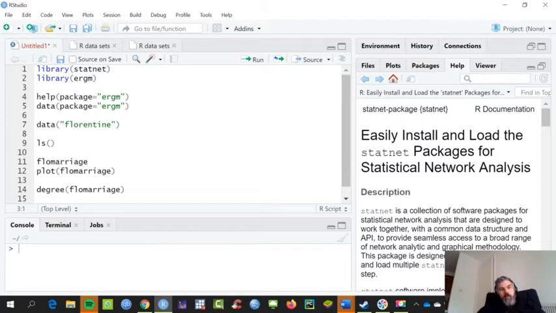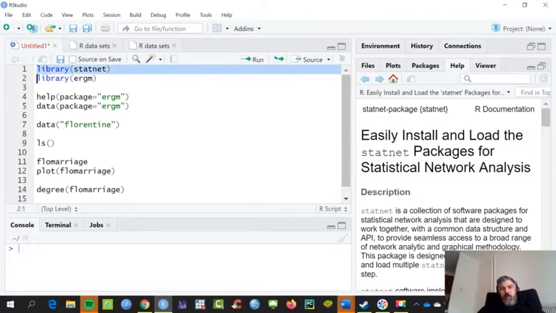In this tutorial, I want to talk a little bit about loading data, and particularly loading network data from R packages. So if you remember, so far we worked basically with the StatNet package. And the StatNet package is a collection of other packages. Inside the StatNet you have the package network, the package SNA, the package ergm, and a couple of other ones. So StatNet is really just a wrapper to load all these other packages, right?